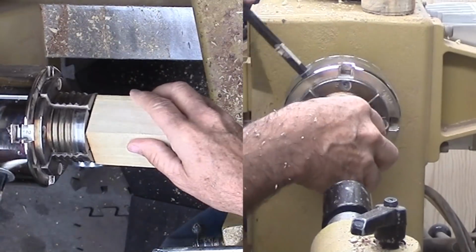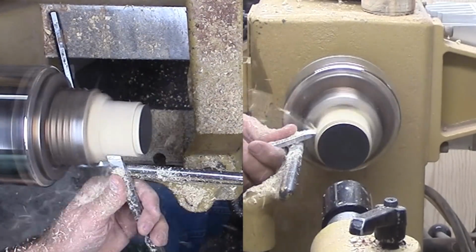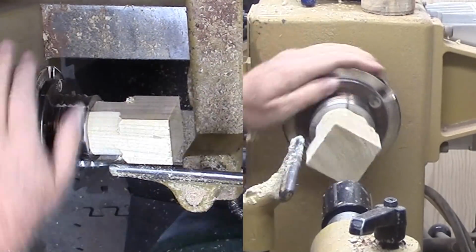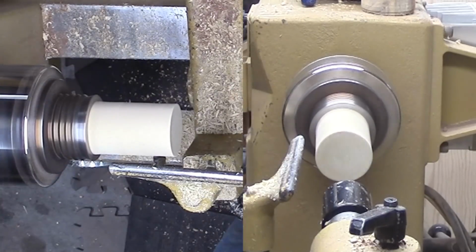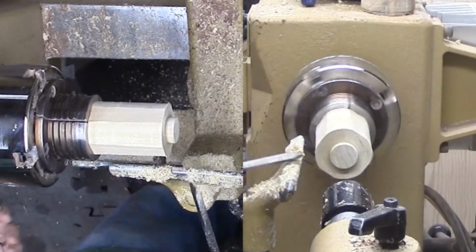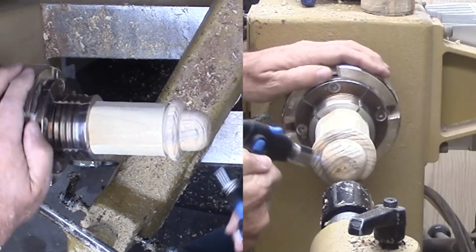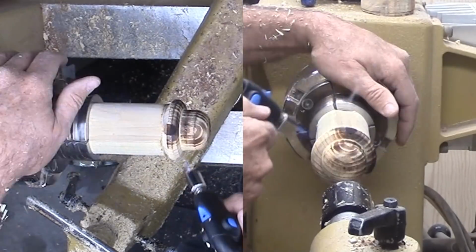I want to burn the hat to blacken it. What well-dressed snowman would wear a hat the same color as he is? I don't want to hold it in my hand, so I'll quickly grab a piece of scrap and cut a tenon on the end to hold the hat. Then quickly blacken the hat with a small propane torch.